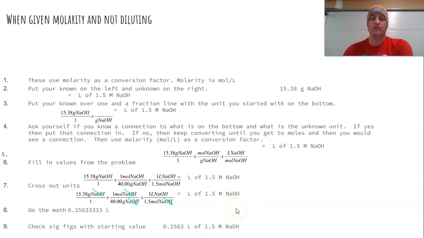You do the stoichiometry generally with the grams. You wouldn't use it with the liters, but you might be given the liters and have to convert it. This is just one example of using molarity as a conversion factor to get into the values you need to use with stoichiometry, which is at some point moles.